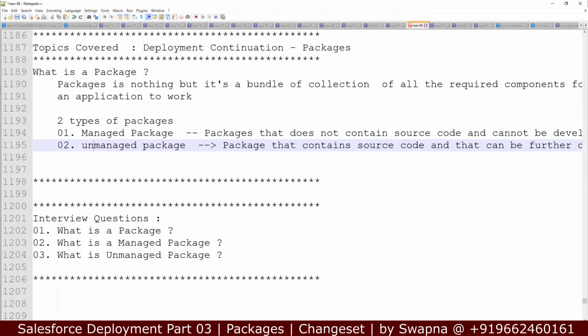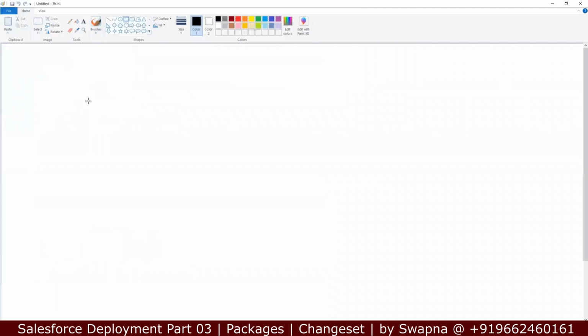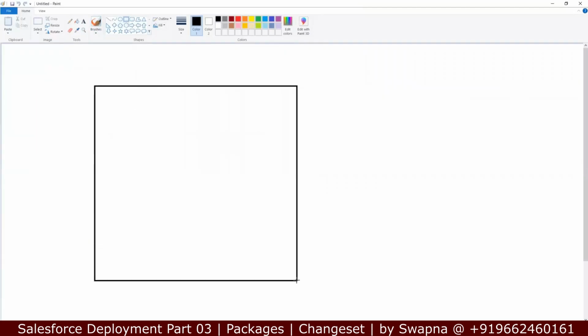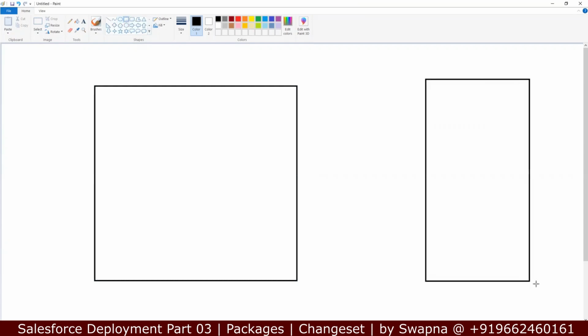Let's see with an example how to create a managed or unmanaged package. First, let me open the page. This is my source org and this is my target org.